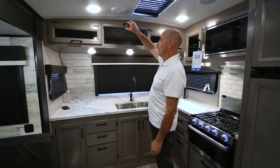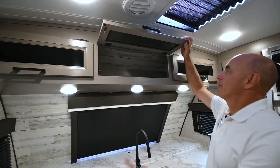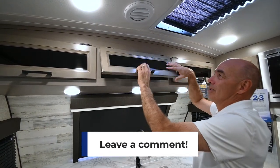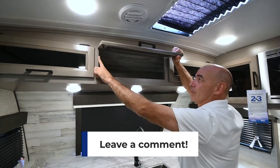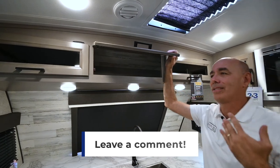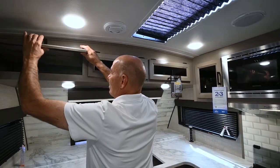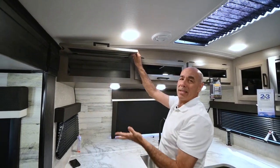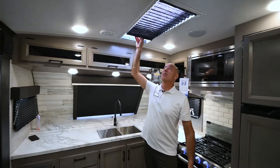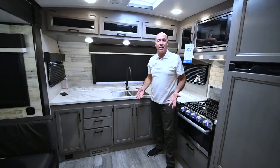I'm going to point out the good, the bad, and the ugly — fortunately way more good than bad. I have storage up here, but I'm wishing for gas struts to hold this open while I'm fishing something out. Note to Jaco: maybe we can put some gas struts on these. Is this a huge enough deal for me to not buy it? No — I still love this floor plan. I love way more about this than I don't, but I'm missing gas struts. I also have a skylight up here, which in addition to the windows lets in a lot of natural light.